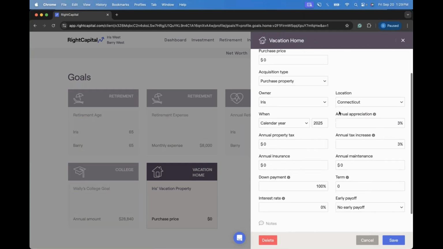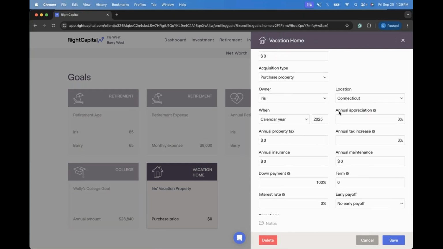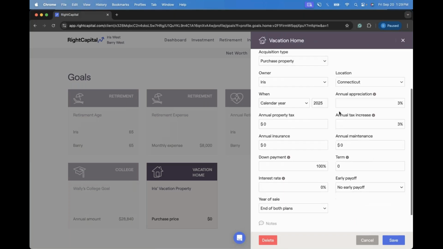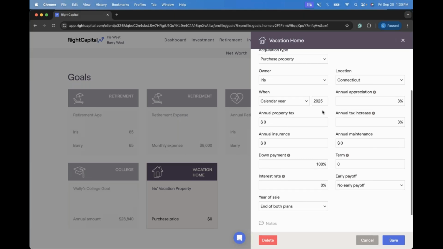In terms of data entry, it is essentially identical to what we walked through in the net worth section, with one major difference. These goal cards are essentially property entries and mortgage entries combined. So you'll notice we have all the information for the property itself at the top here, but we also have fields to indicate the down payments, the term, and the interest rate, which is going to automatically generate a mortgage, and we'll see that amortization schedule calculated and applied within the plan as well.